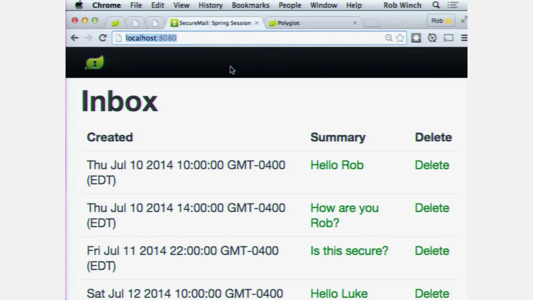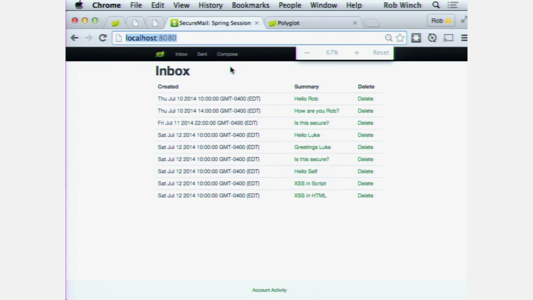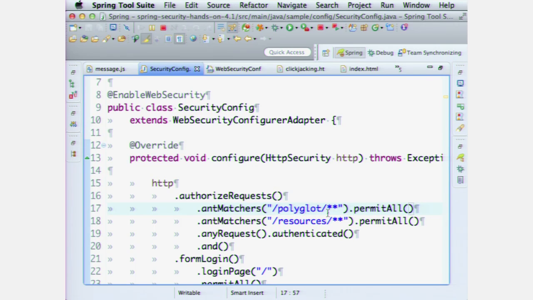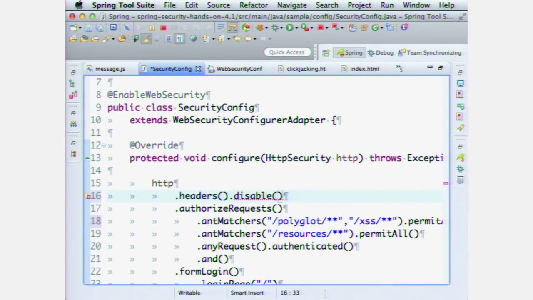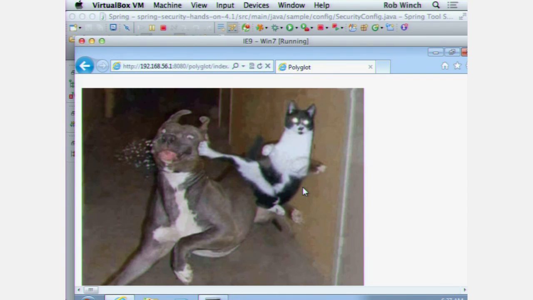So we've seen how we can have a polyglot file and how that can cause us some problems. But let's take a look at another scenario. So I'm going to manipulate this just a little bit to set up our situation. I'm going to include our cross-site scripting demo in permit all, and I'm also going to temporarily disable our headers. Hopefully at this point we agree that's not necessarily the best idea, but I want to show you what can happen if you don't have the headers, and then we can see what happens if you leave them on. The permit all is there so we don't have to deal with logging in, because, well, let's face it, my JavaScript is terrible, and we can't log in with Internet Explorer.